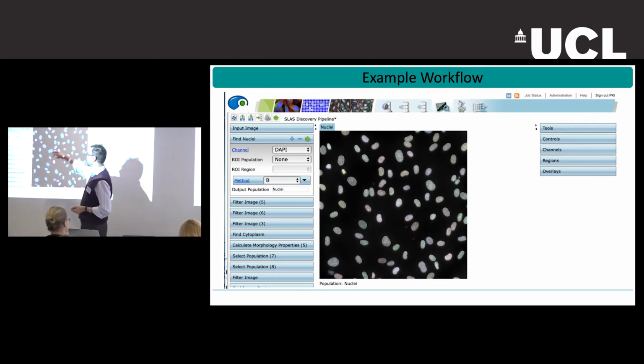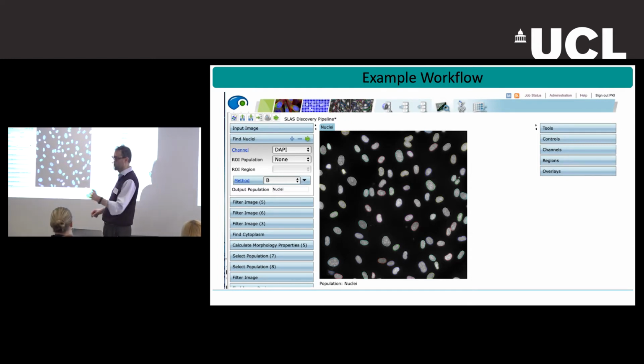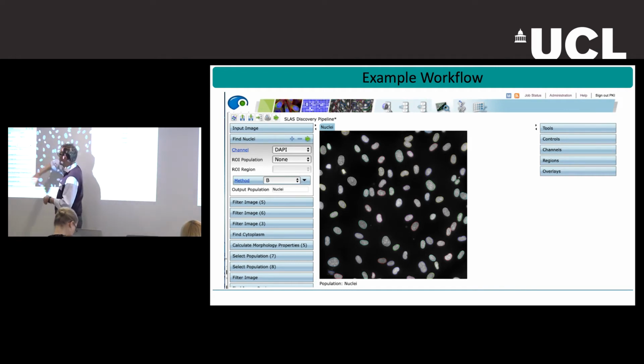The first thing you can do is find the nuclei. Very simple. It normally works out of the box because the DAPI is a very clear signal. When we go to the second part, I will spend some time, if you think it is useful, on how we distinguish what is relevant signal from what is not, and how we really help this software find the actual feature that we want to find. But first of all, let's see what it is that we want to find. The nuclei are quite simple. It works very easily out of the box. In this case we use the DAPI channel, and we use method B. There are several in the software, and this is quite straightforward.